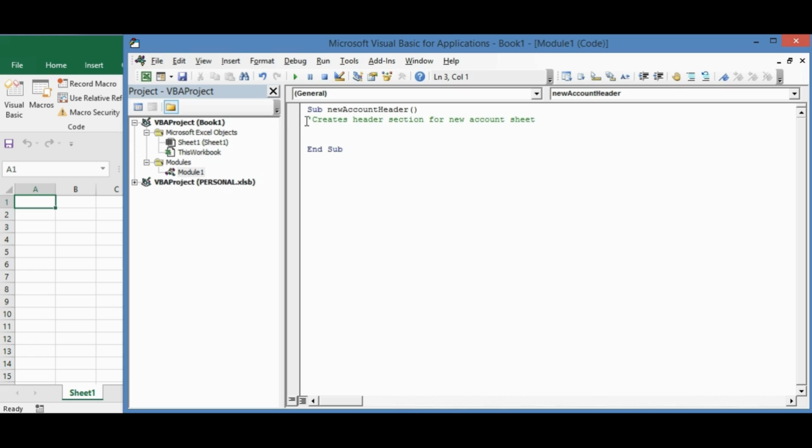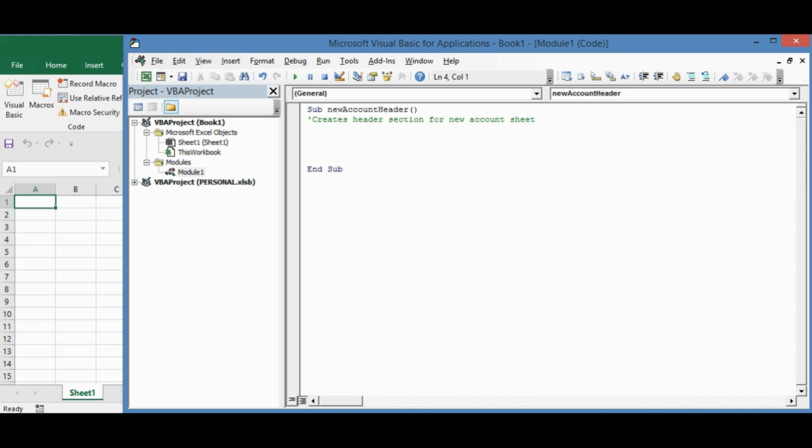And so if you don't know, the way you create a comment, which is a line in your macro that's not an executable line of code, you start with a single quote, and then everything behind that on that same line will automatically turn to a green font, and that just indicates it's a comment, and when you run the code, Excel just ignores that line. So anyway, it's kind of just a best practice. I just wanted to throw that out there.